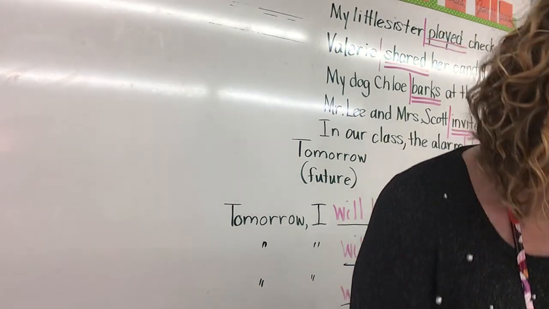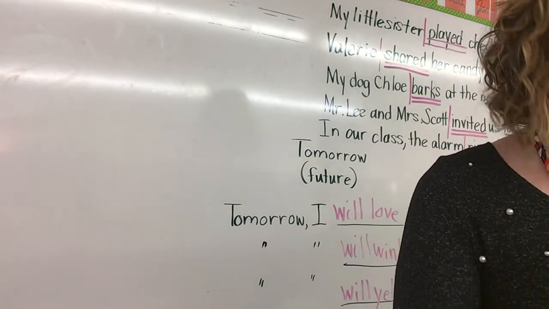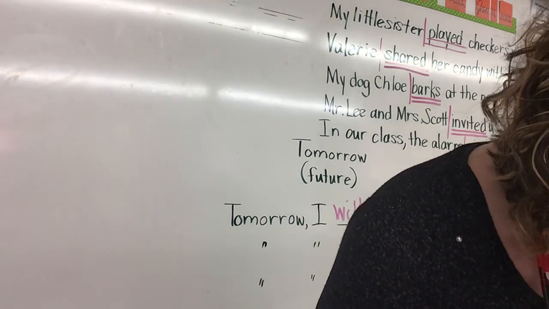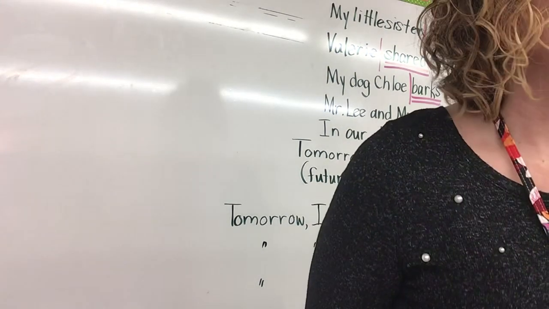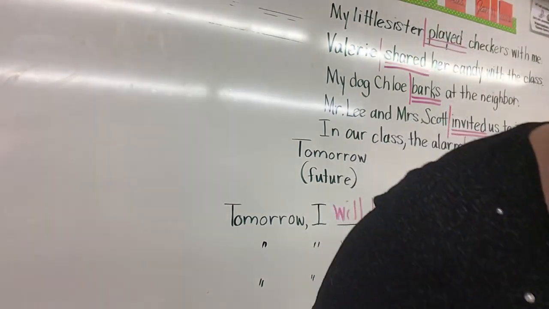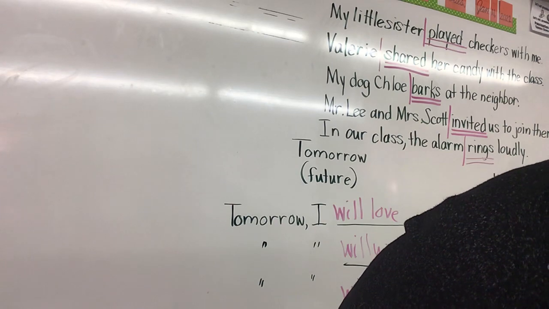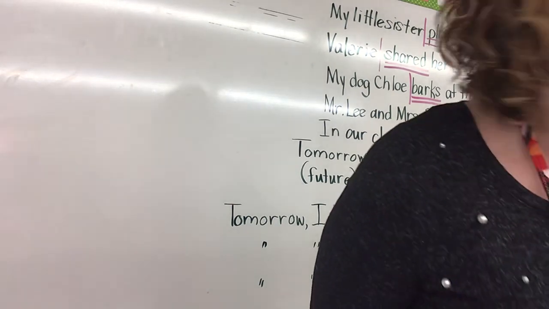All right, now we're going to do just a little bit of review. This is not going to be on the quiz, but this is a review from a long ago. We're going to use proofreader marks to put in the correct punctuation. And this is a direct quotation, so you know what we're going to need. Let's read what it says first. Aunt Bonnie said, would you like a piece of peach pie?